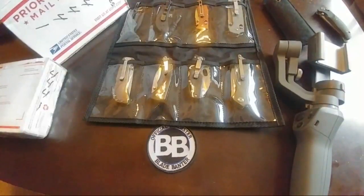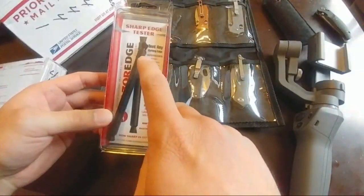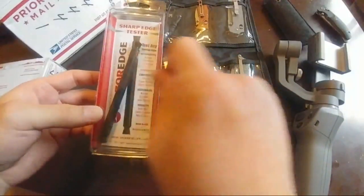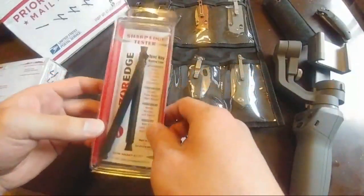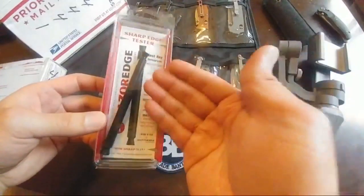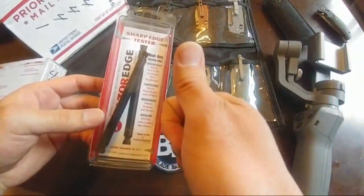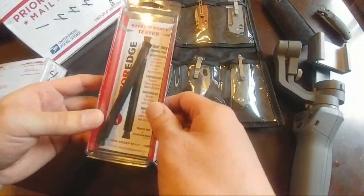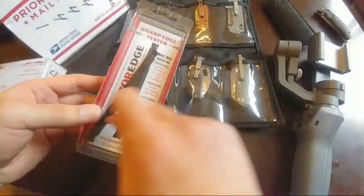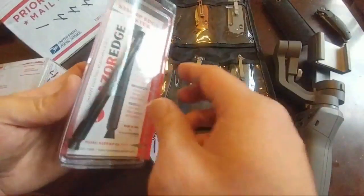So what we have here — Jeff Jewell mentioned that you could do this test with a Sharpie marker to actually feel the edge, whether there are any burrs on it. There's not a lot of information on this — it's almost $10, so it's probably going to be a waste of money. But for Razor Edge Systems, this is the edge tester. You can actually feel what that is. You can run it over the edge, feel the burrs, feel any nicks. I'm going to test that out and see if it works as it should.